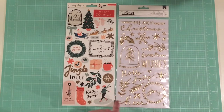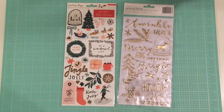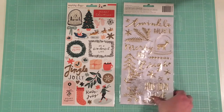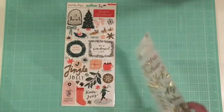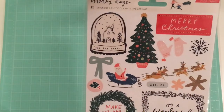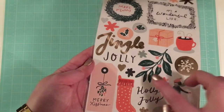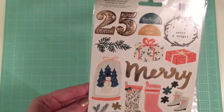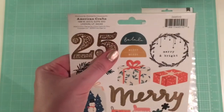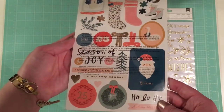I purchased some stickers. I did not get the puffy stickers last time that I did Christmas stuff, but this time around I think they're gonna be really cute in my projects. It's also nice because you could use them pretty much any Christmas because they're just gold. Really cute — I love this reindeer, it's kind of chubby and funny. And then for the actual sticker sheet, so many cute things. I love the Santa with the reindeer, I love the mittens, I love the little packages, and the mistletoe. I really love the pinks that they chose and the super fun storybook style lettering. The stockings are some of my favorites, and then the swan, of course. Can't wait to use them.